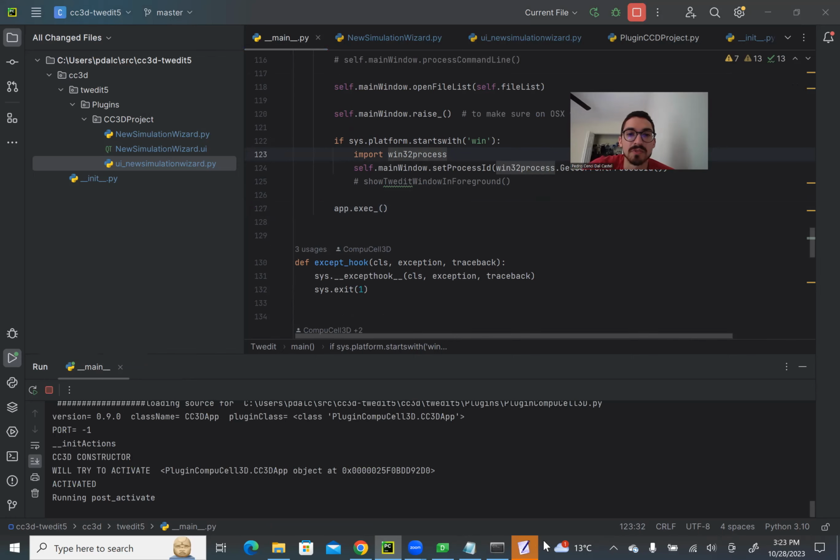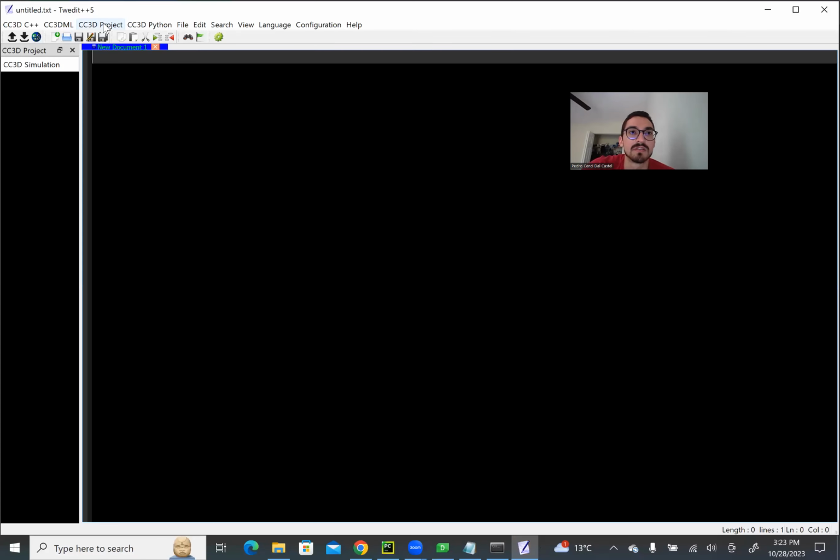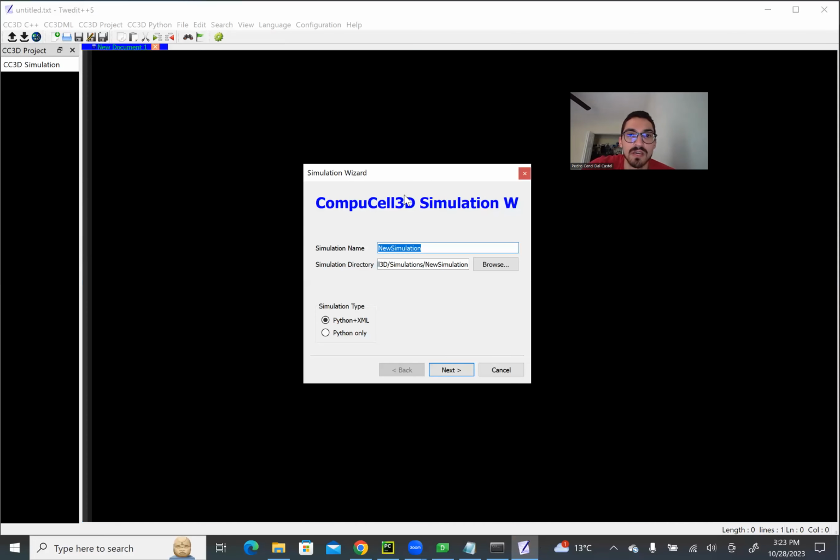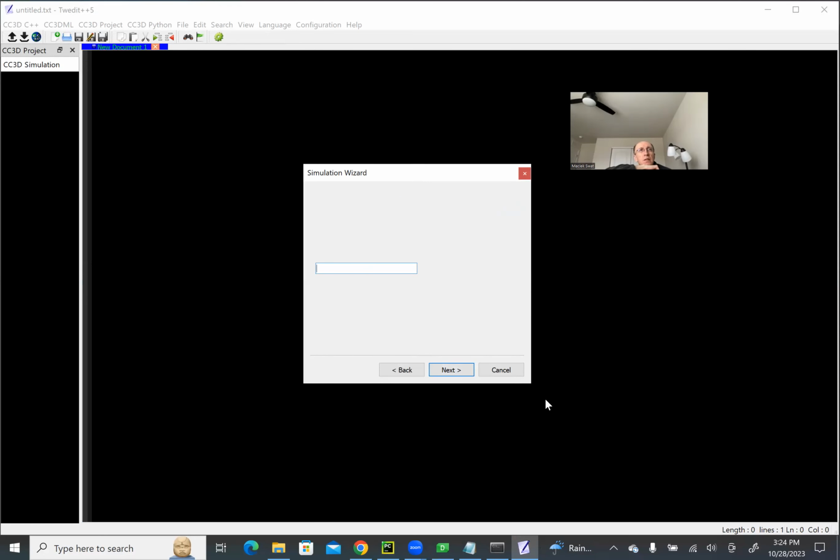Okay, I think it worked. All right. Okay, so new CC3D, and I will give a name, simulation 1, for example. And I will already copy this path here so I can see if what I did worked. So next, and here is the useless stuff where I will overwrite the name of the simulation.